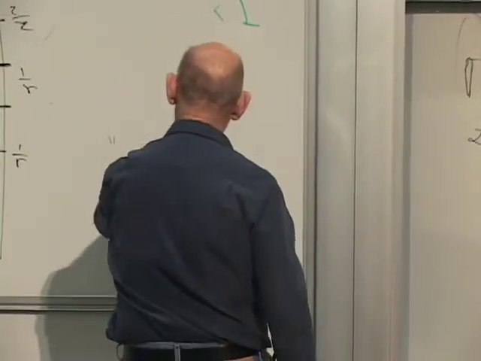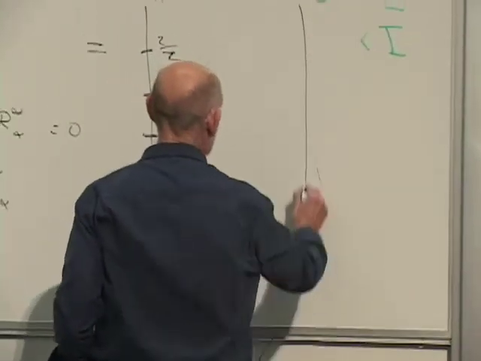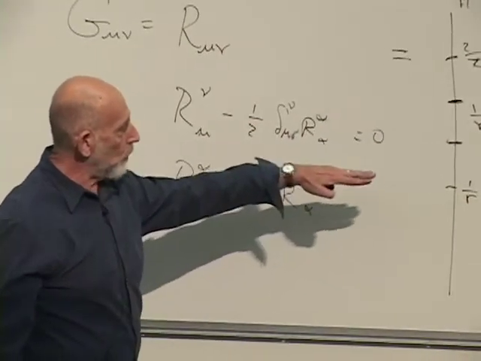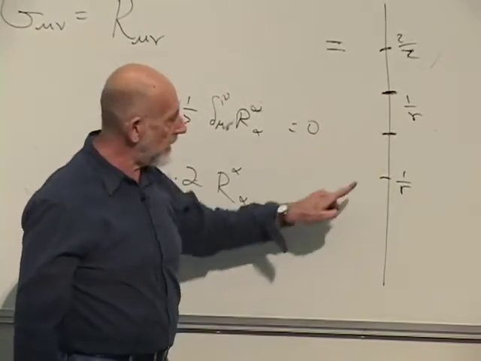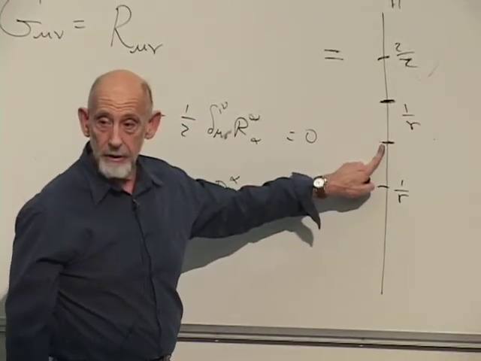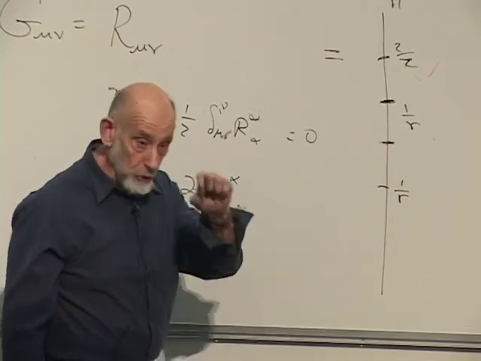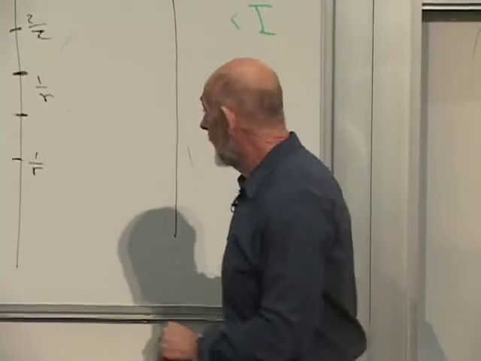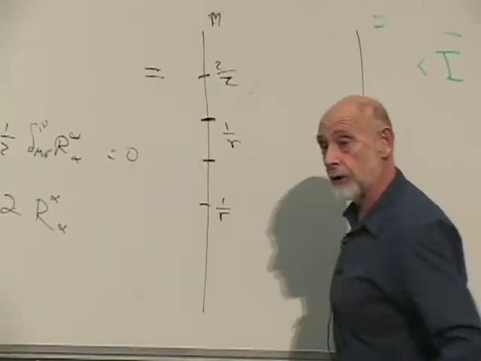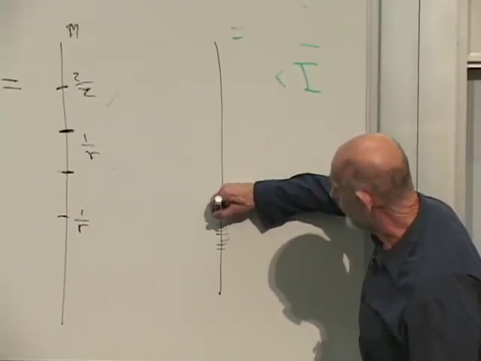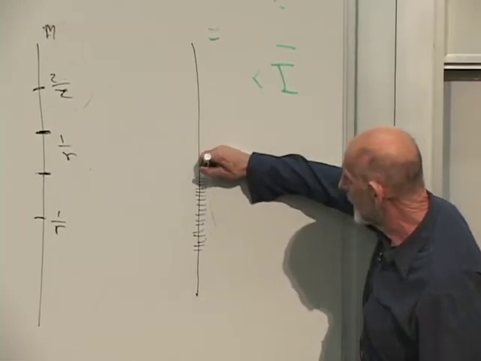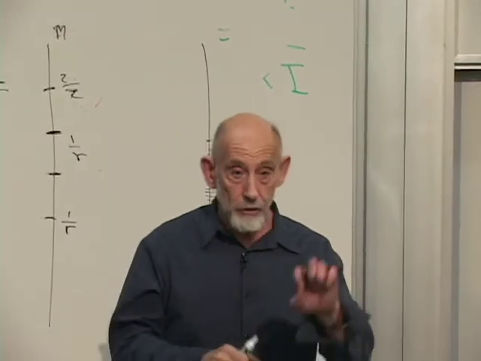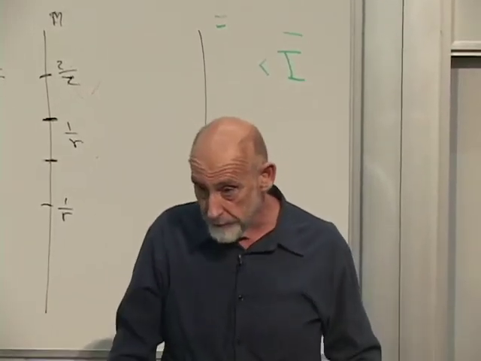Okay, so there's another spectrum of particles here, and that spectrum of particles has energy levels whose distance is not proportional to 1 over R, but is proportional to R itself. Let's suppose R is very, very small. Then this spacing is large, and this spacing is very small. It takes very little energy to wrap around a small circle.